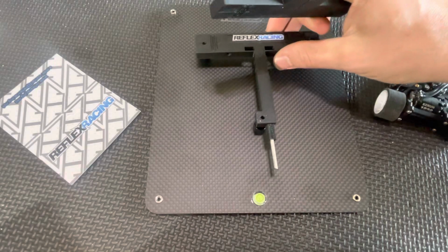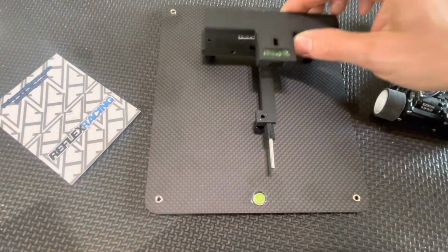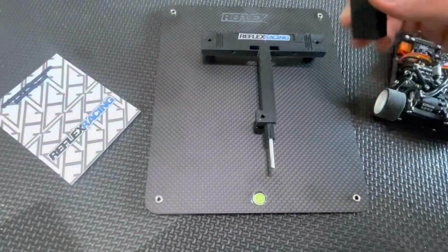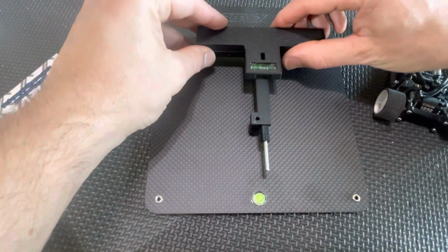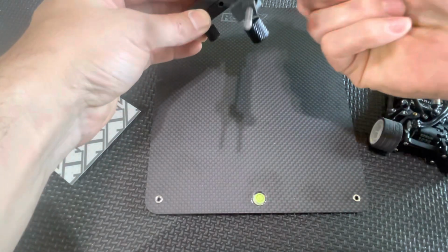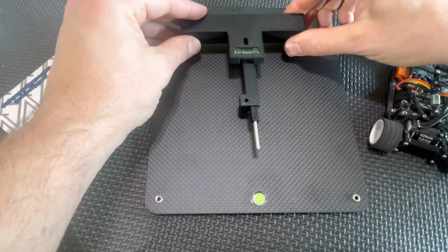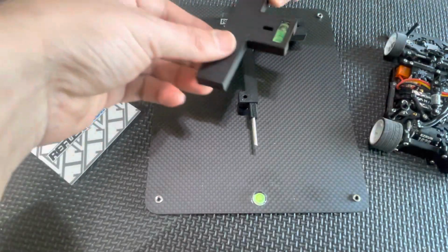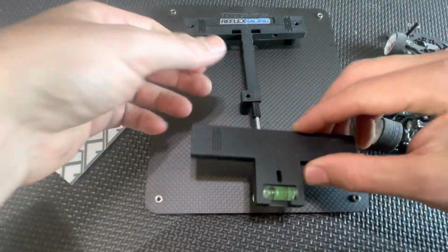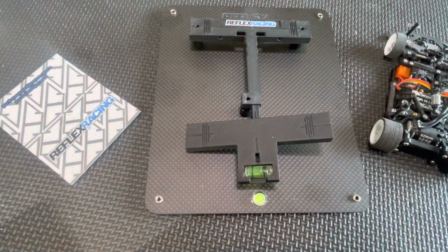The first thing we've got to do to set these is make sure that the tweak station is level. Since we're going to be measuring on this side, this is the side that's level with the bubble. We're going to place it upside down and make sure that it's level. Right there, it isn't. So it looks like we need to make this side a little bit lower. Tighten a little bit more. That looks about right. And then we'll measure fore and aft. That's about right. Once it's set, I'll mount it on there with a little 98 millimeter spacer.